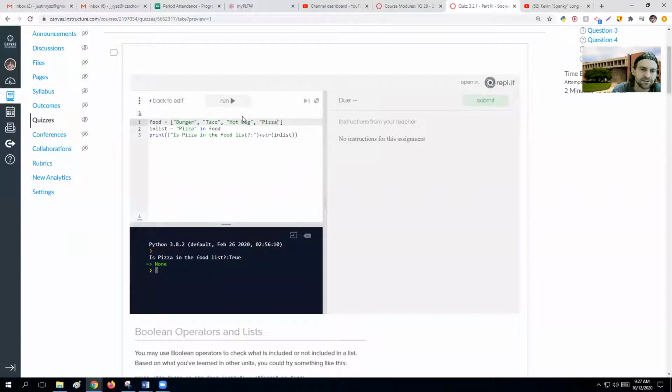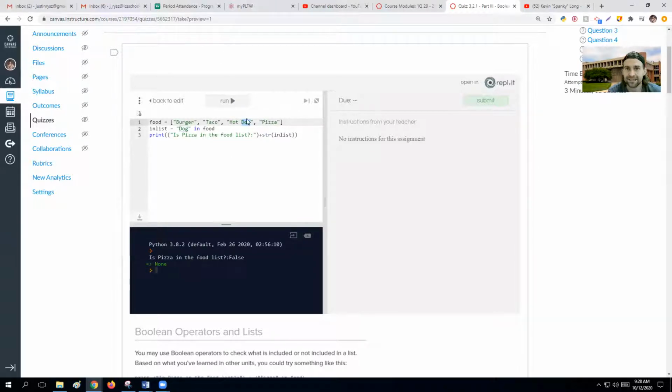Now the reason this is nice versus before: if I ran this and changed the in list variable to hot dog, it should be true, right? Yeah, we get true because hot dog's in here. Before, if I just asked if dog was in the food list as a string, it would say true because we could find the letters dog. But now that we're using a list, we get false.